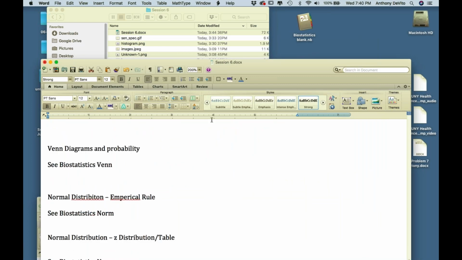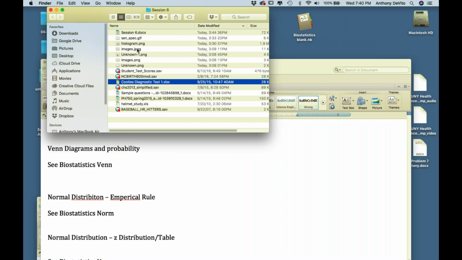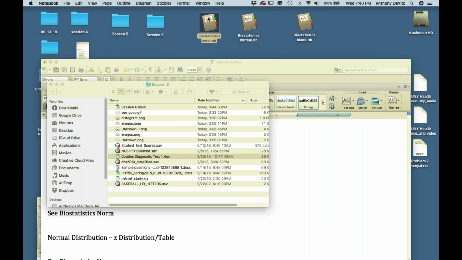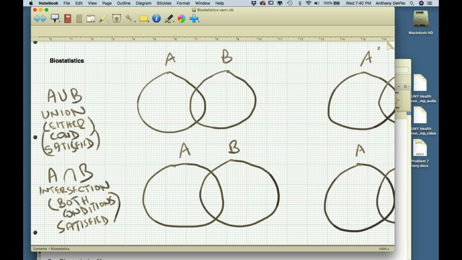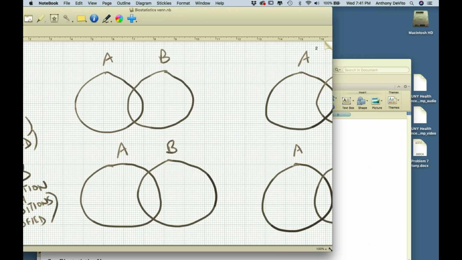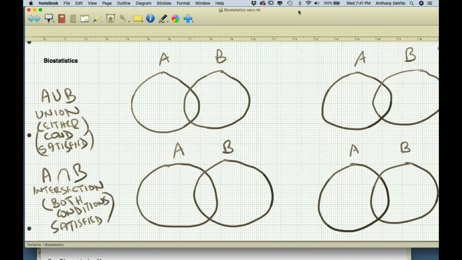Venn diagrams. I want to go quickly over Venn diagrams. Okay, how much time we got here? 40. I think we're doing okay. I kind of set this up ahead of time, so I wouldn't have to kill too much time. Okay, so let's see what we got here. I know these things are ugly. We kind of went over these when we went into probabilities.